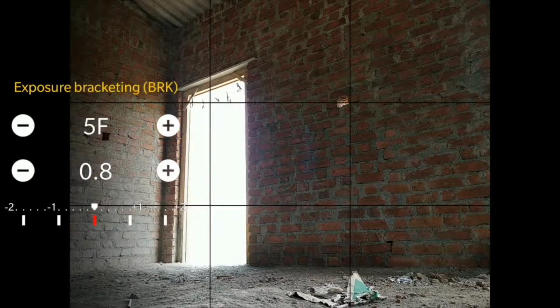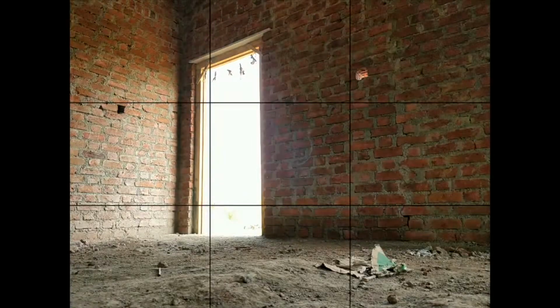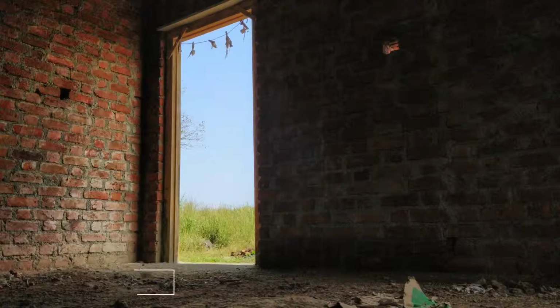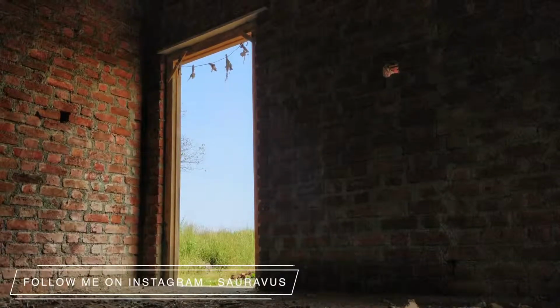So the first thing is to set the number of shots, and the next thing is to set the exposure levels. The negative side is a darker exposure, the positive side is a brighter exposure, and 0 means a proper optimal exposure. So for example, if you are shooting at -2, -1, 0, +1 and +2, we are capturing all the way from dark to bright images. We take all these images, combine them in Photoshop and get a single image with details in highlights and in shadows. It looks natural and it looks great.